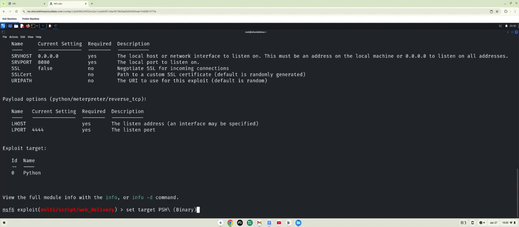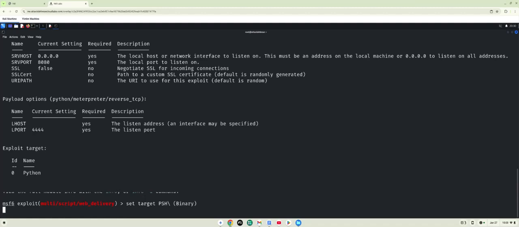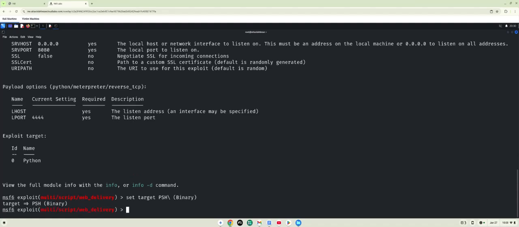I'm basically going to tell this module to open up PowerShell, and that's going to be the initial program that I target here. All right, and I'm also going to set the payload here to a reverse shell. So I'm going to say set payload to windows.